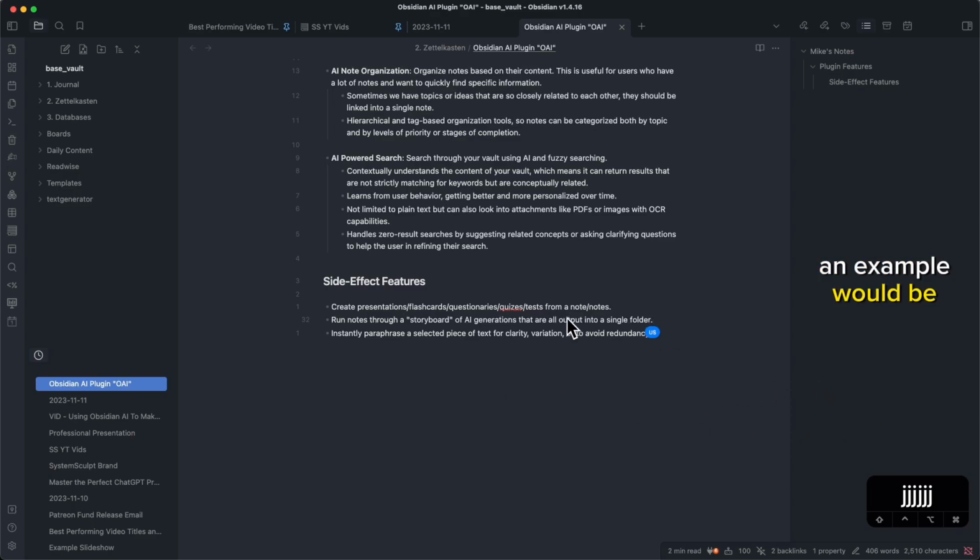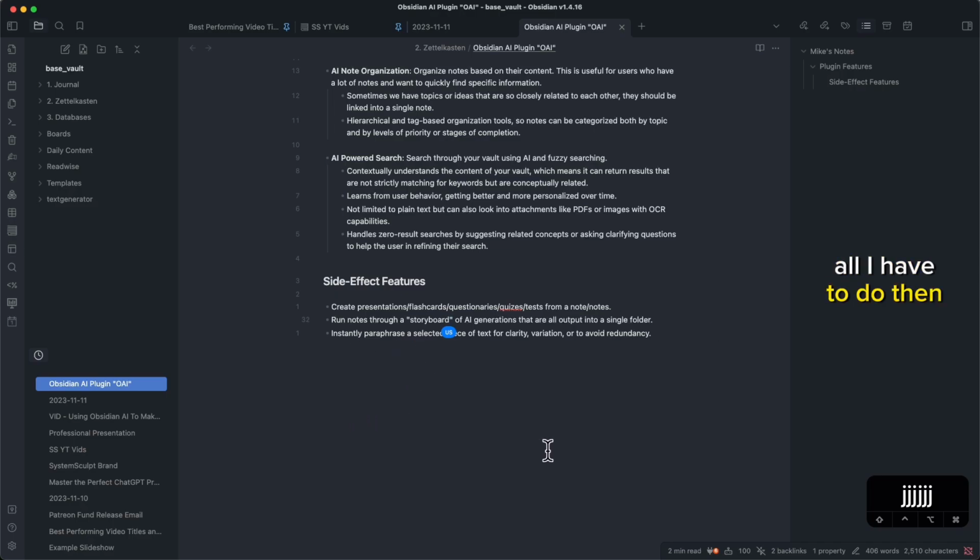An example would be, let's say I want to take class notes, a single note, and I want to create a presentation, a set of flashcards, questions, quizzes, and tests. Instead of me having to take that specific note and running it through each of these specific templates, I'm able to create what I call a storyboard.